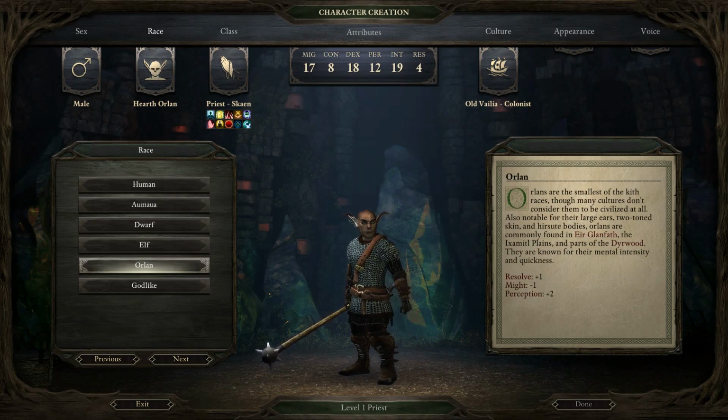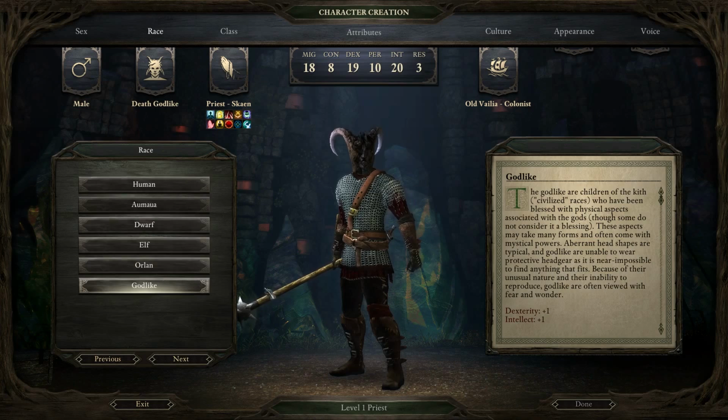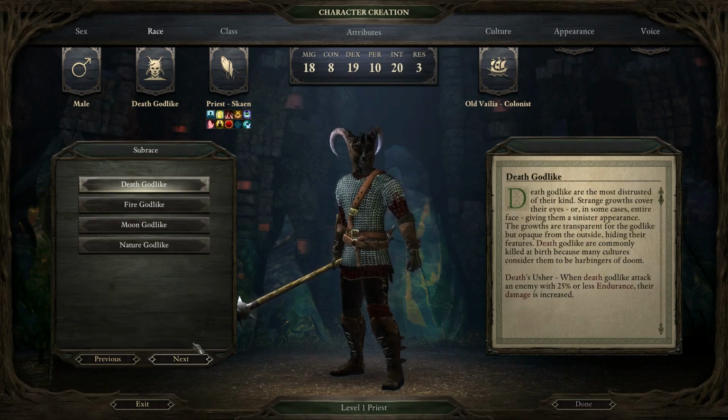Now if I wasn't going to pick the Half Orlan, I would highly consider the Death Godlike. It's the only race type which gives intellect, and also this is very good against low endurance enemies, so you could send the Skaen priest in against very weak enemies and take them down quite quickly.